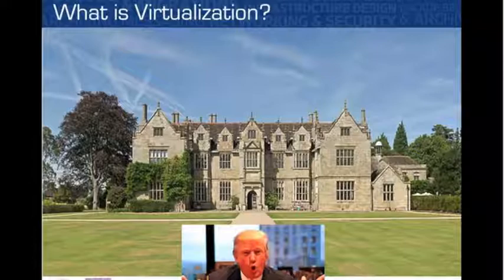So what is virtualization? Well, look at a picture here, and here's a big house, big mansion with many, many, many rooms. And imagine Donald Trump, which is our favorite billionaire here, our favorite rich guy here in the United States. And let's say Donald Trump bought this huge mansion, this house, and he lives in it by himself. So there's 20 rooms in it, but he only uses one room. So he is wasting the space that he bought because nobody lives in the other rooms, okay?